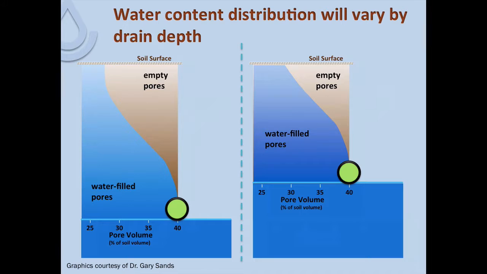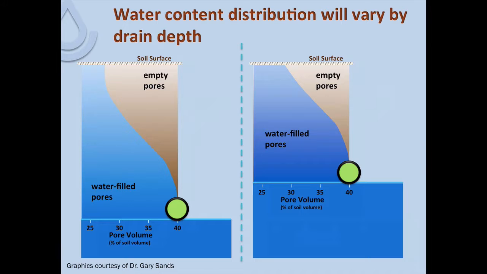The water content distribution after drainage will also differ depending on the drain depth. On the left with the deeper drain, we'll drain more water out of the soil, versus on the right where we've got a shallower drain closer to the soil surface, and so less water drains from that soil. This becomes a design trade-off: we want to put those drains deep enough that we lower that water table deep enough below the soil surface not to hinder crop production. But if we put them too deep, then we potentially cut off some upward flux of water from that water table later in the season that can help feed the crop.